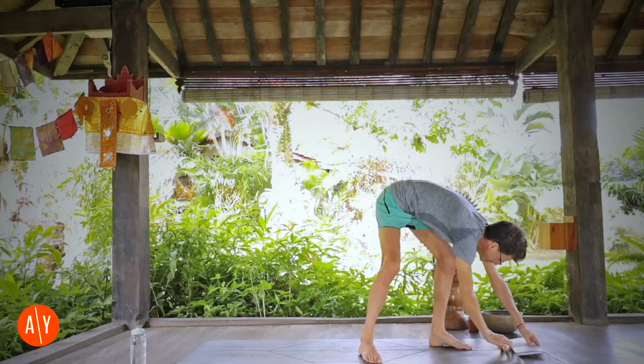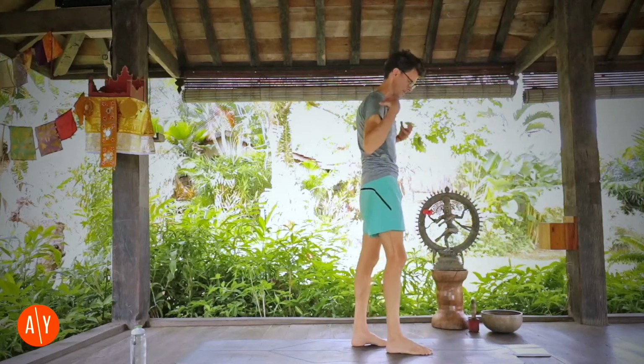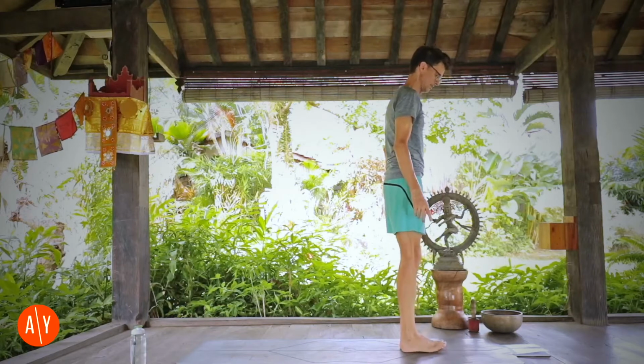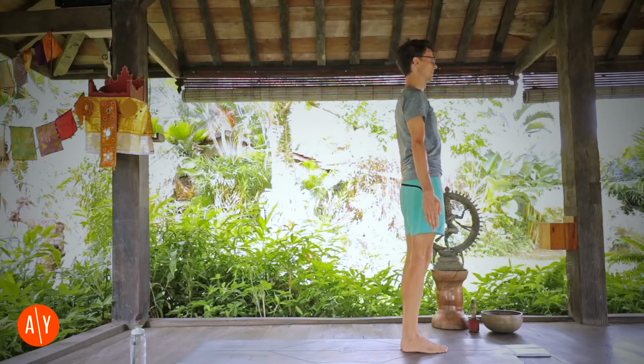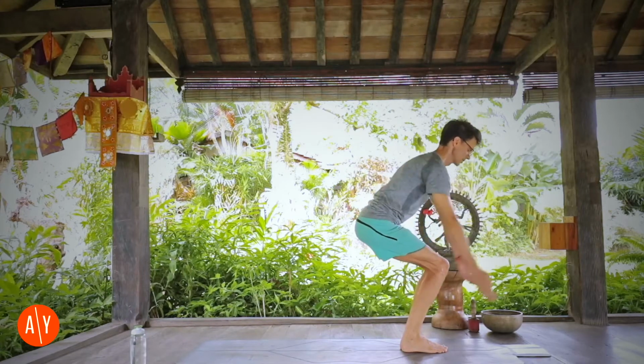We're going to do two little sequences and put them together into one flow. So we'll do each of them twice on each set. So Surya Namaskar C, part one, looks like this. Bring your feet together. Tadasana. Utkatasana. Bend your knees, stretch your arms up.